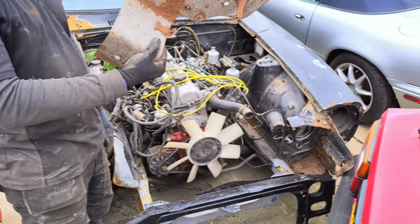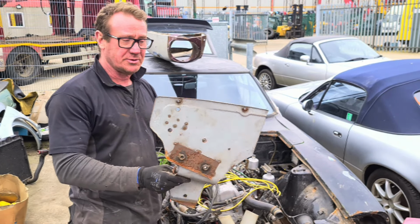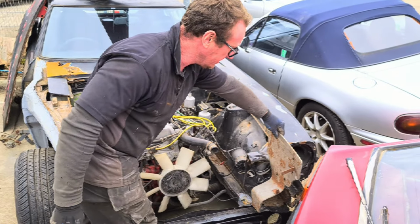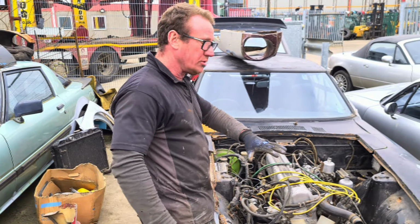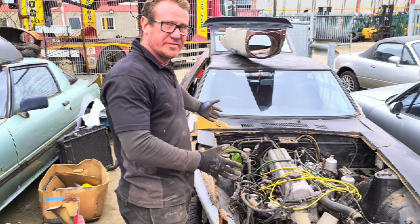Now, I've got another one. This is actually a new old stock one, so this is actually brand new, even though it's rusted. That needs to be welded in there. Once we've got all the rest of the parts in, we've then got a good structure, all the front end and everything. That with the bonnet makes all the front good.